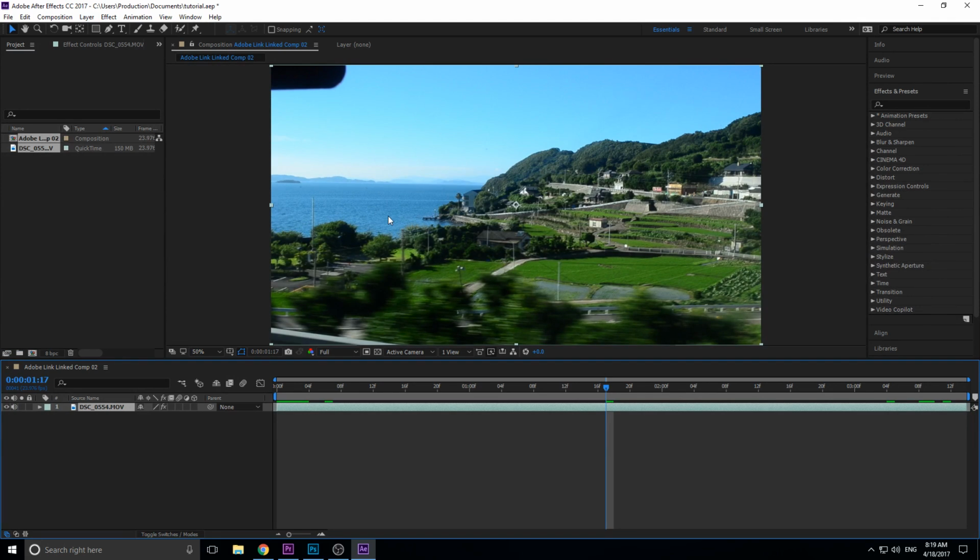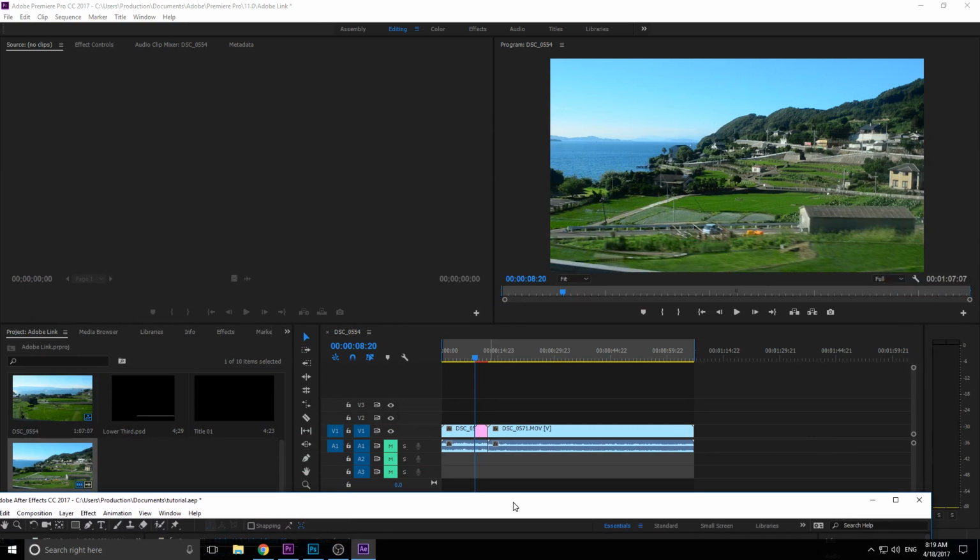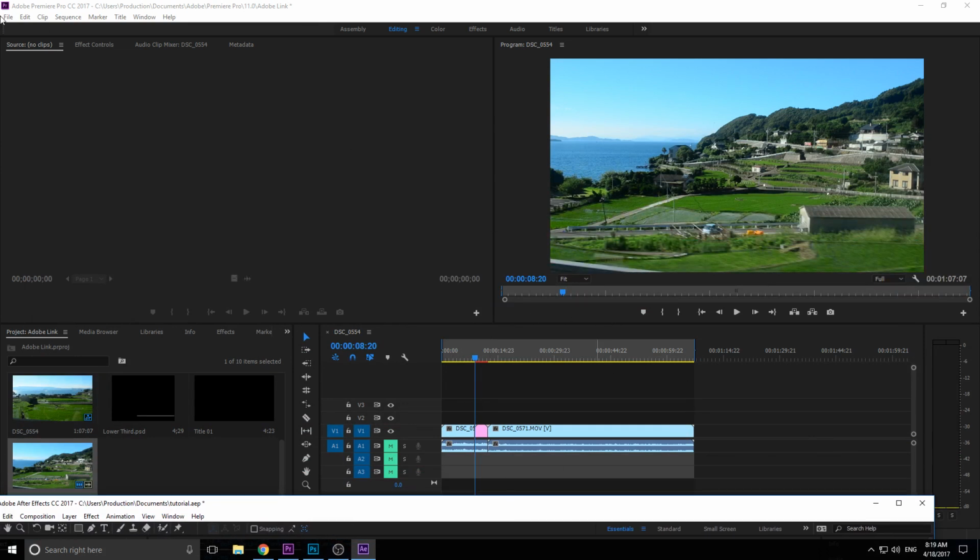So I can add really fun effects to this and then bring it back to Premiere Pro, and I don't even have to touch anything in Premiere. It's just going to do all the work for me. And when I render this out, when I finally get the video, it's going to come into After Effects and render that for me and put it in. So I don't have to manage, if I had 45 effects, 45 different files to render out while doing this.